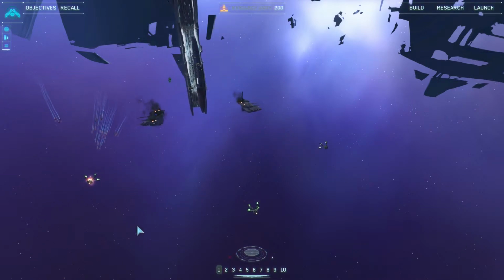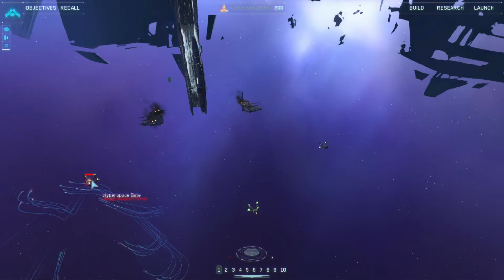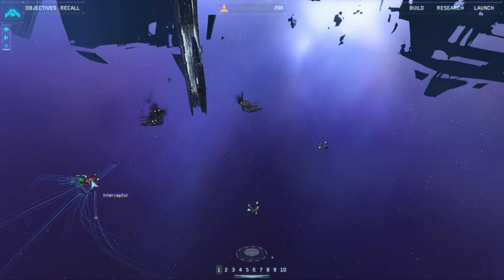Alright, now those guys are cleaned up. Just let our fighters go to town on the warp gates. Each pass, they're only going to do about maybe a fourth of the HP for the gate. So, as you can tell, it's going to take a little while, given that the Homeworld 2 engine is going to make them keep passing instead of just sitting stationary and shooting.